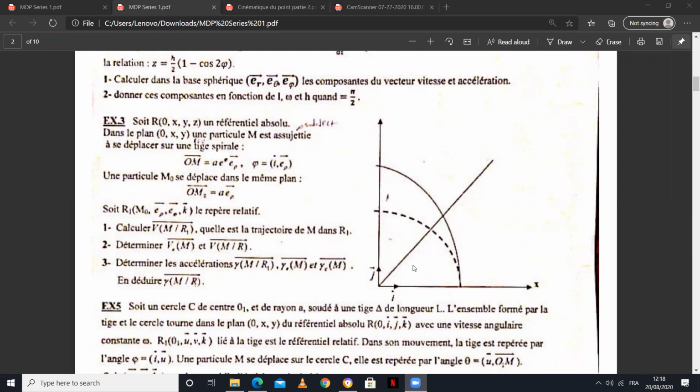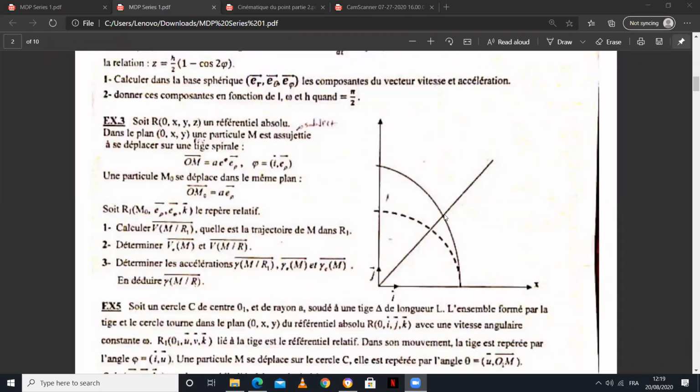Okay, it's just like we have decomposed the movement. We want to study the movement of this point M in le repère R. Okay, so it's like starting from there up to there. So instead of going directly from this point to that point, we decompose the movement. Okay, we bring in another referential, then we decompose the movement.